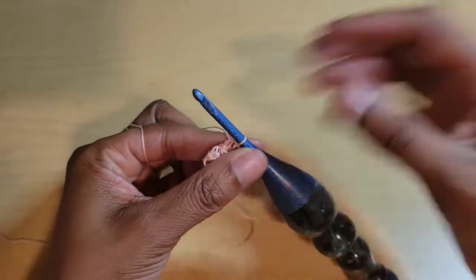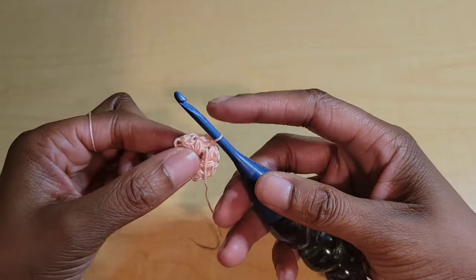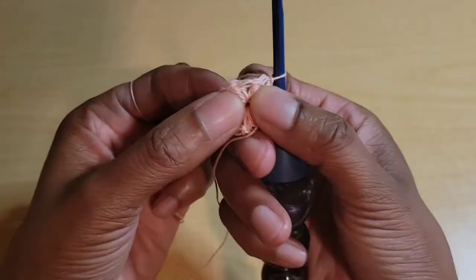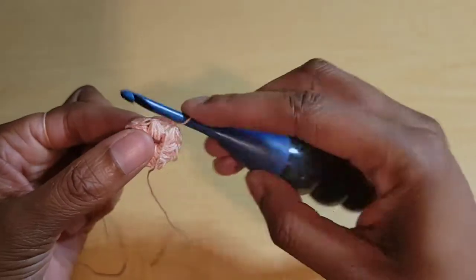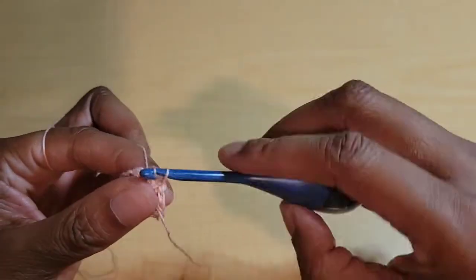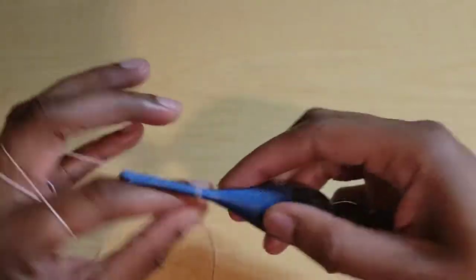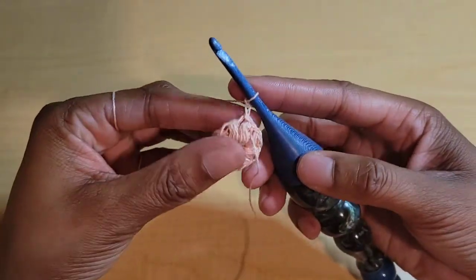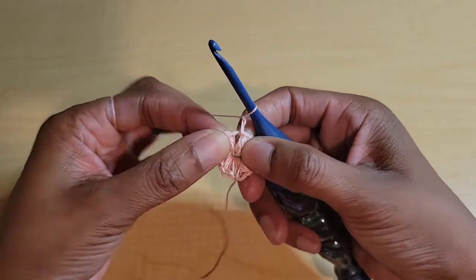So now it's time for round 2. And the first thing that we're going to do is we're going to slip stitch into this space in between the first 2 puff stitches. So I'm just going to insert my hook in between those 2 puff stitches and then slip stitch so I can work out of there. So from here we're going to chain 2, 1, 2 to give us the height for our next round, and then I'm going to put 2 puff stitches in this space here.